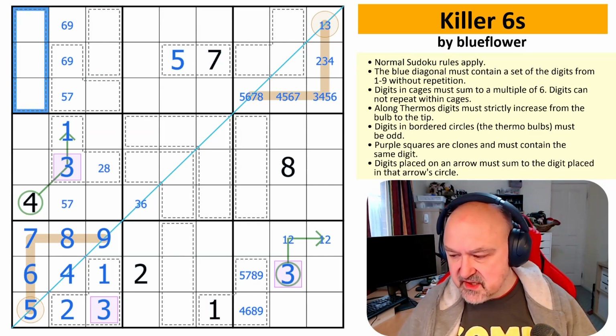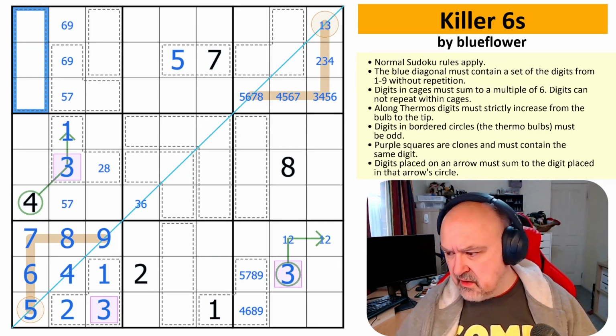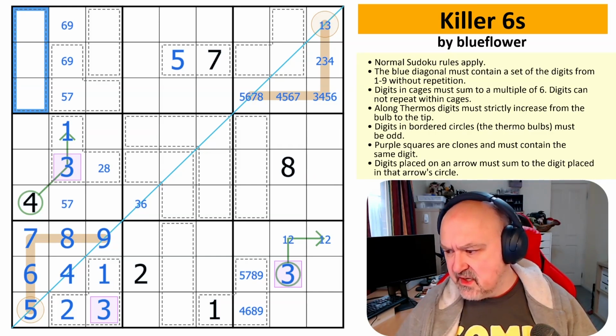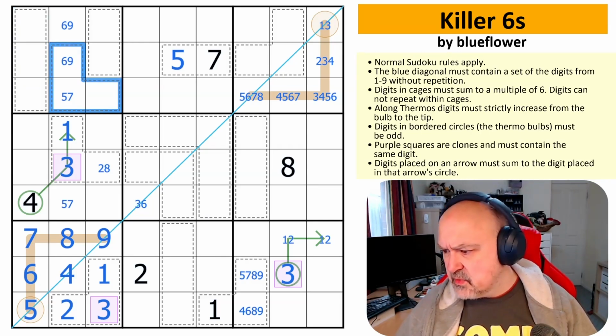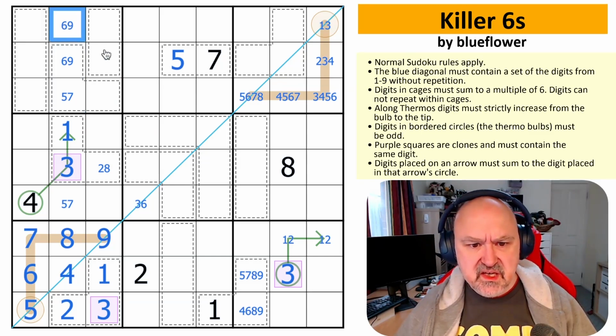So if I do 18, 12, and 6, I need a 9. If I do 18, 12, and 12, I need a 3. So I need an 18, a 12. Hang on, if I do 18, 12, and 6, I need a 9. 18, 12, and 12. There's no way for this to be a 6.